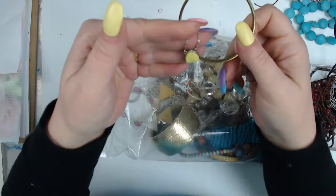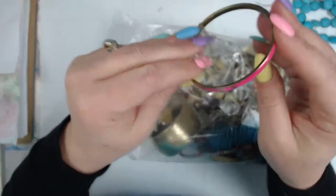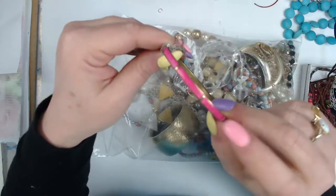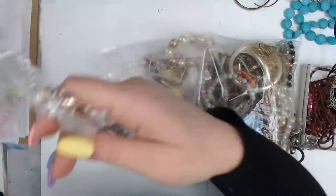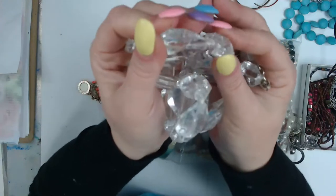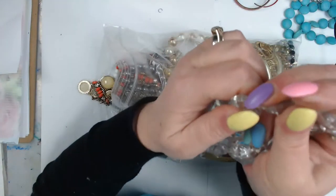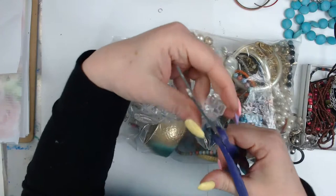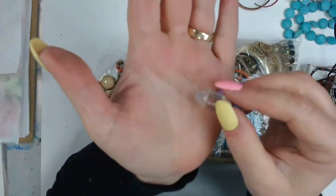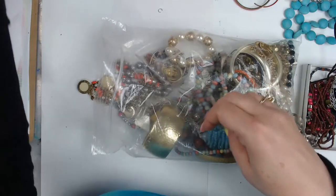I don't know if this is even worth separating. Here's the little yellow piece, which is really awesome and could be used in a dangle. These hoop rings — I collect those, I do have plans for them. Oh wow, check that out — chunky! I wonder if I could color these with alcohol ink to make them what I want. Sometimes the thread is actually glued in there — do you know how that works? Oh, they have a hole — those are beautiful.